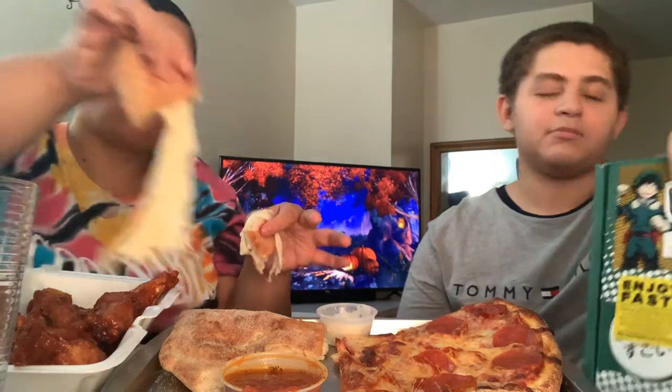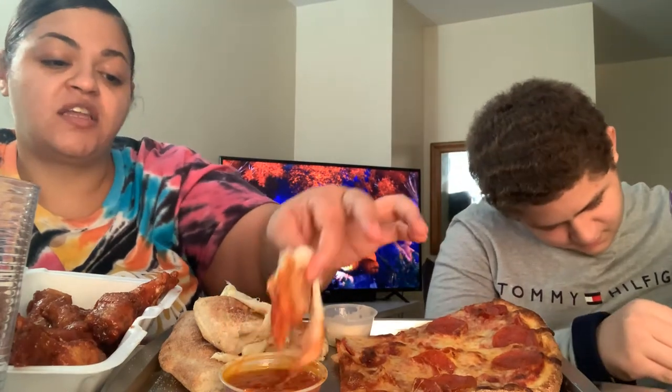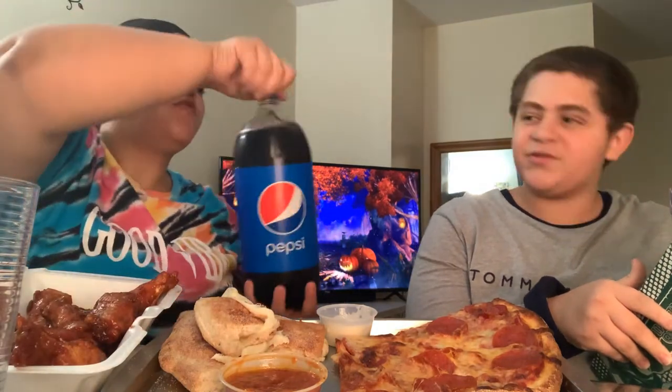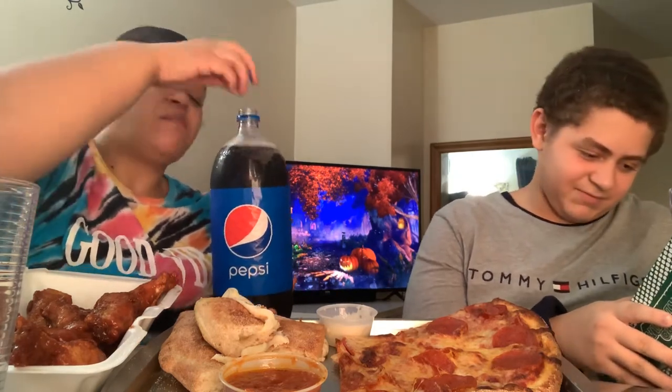So should I cut it? Mm-hmm. Open it. I guess my son could go through the items that are inside the box. Just give me the paper and I'll tell everybody what it is. We have pizza, Pepsi, for soda. And I cut myself, guys. Paper cup? Yes.